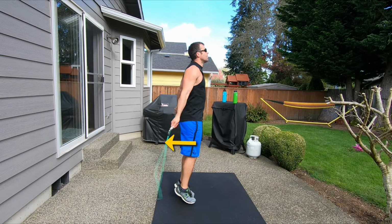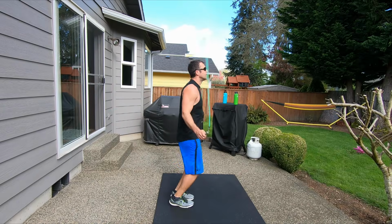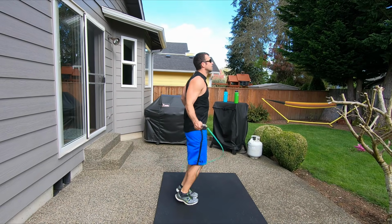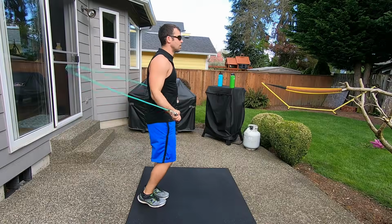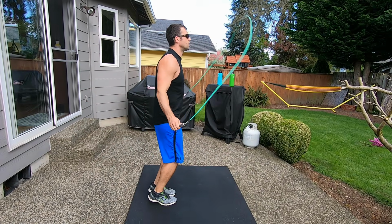Here is the opposite. If your hands drift backwards, the rope will eventually not be able to get under your feet, but instead collide directly into your toes. So if your rope is not making contact with the ground and is hitting your feet, try moving your hands forward a little bit.